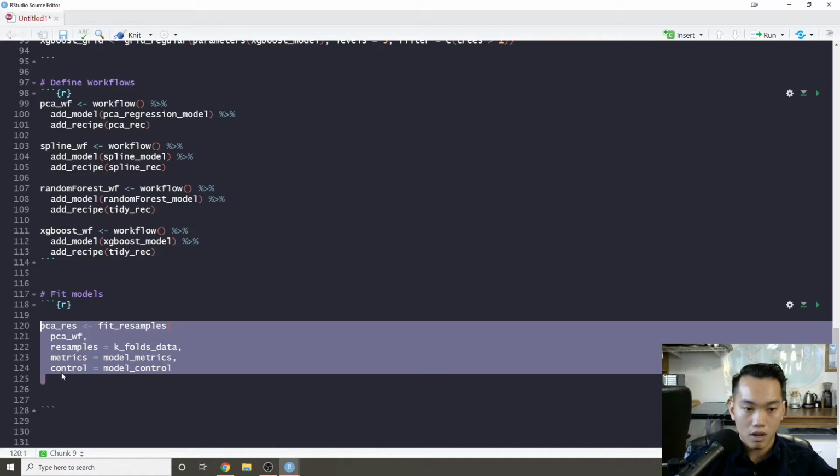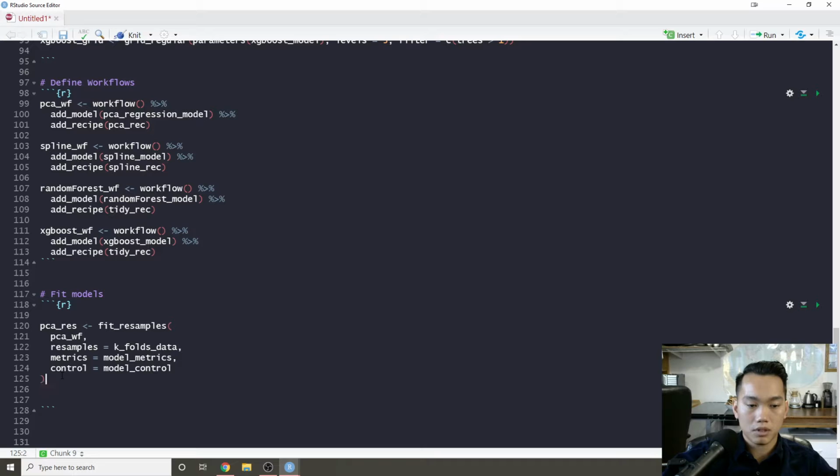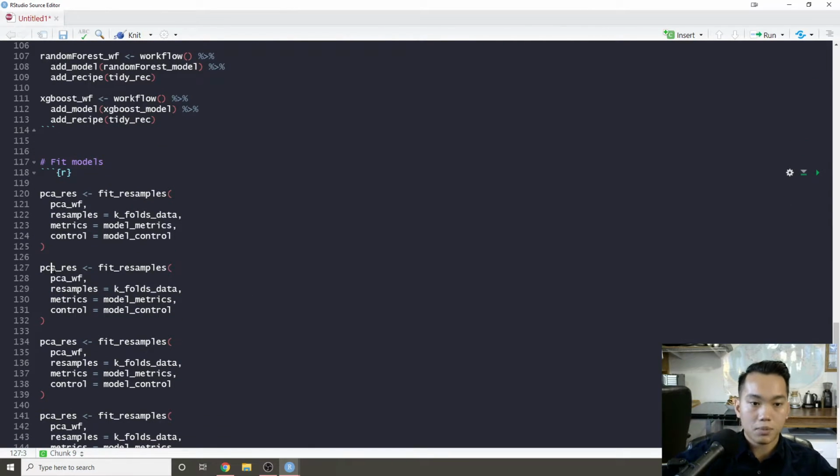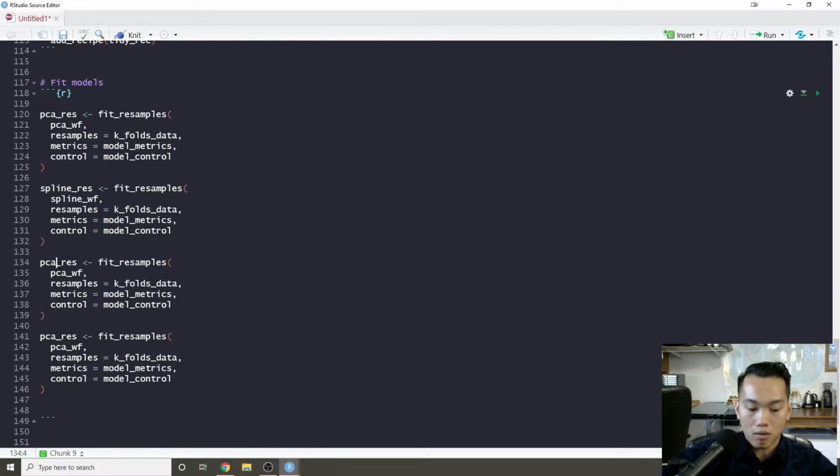Great. And now I'm going to copy and paste these in. So it'll be our spline res, give it our spline workflow, our random forest res, give it our random forest workflow, our XGBoost res, and then give it our XGBoost workflow.